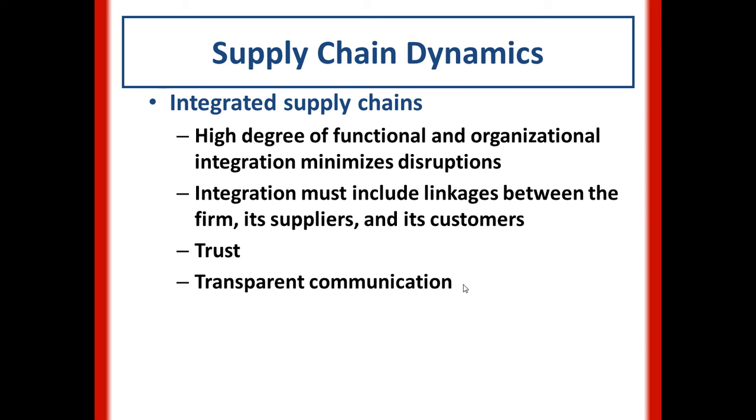Organizations must participate in a high degree of functional and organizational integration to minimize disruption in the operations and processes. The integration must include linkages between the firms, and between the firm and its suppliers, and also include the customer. Create trust between members, and also communicate transparently between members.